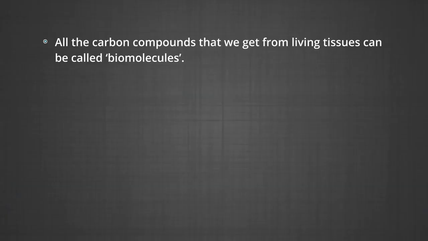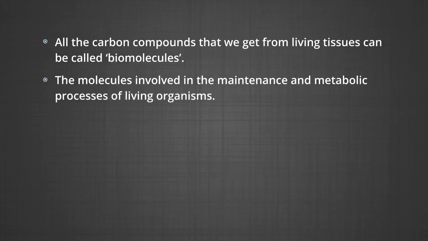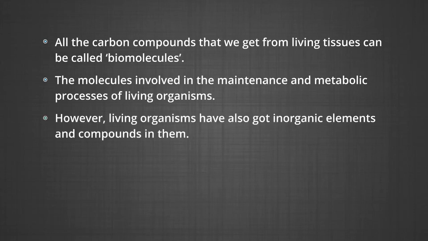Scientists have found thousands of organic compounds in this acid soluble pool. All the carbon compounds that we get from living tissues can be called biomolecules, the molecules that are involved in the maintenance and metabolic processes of living organisms. However, living organisms have also got inorganic elements and compounds in them. How do we know this?